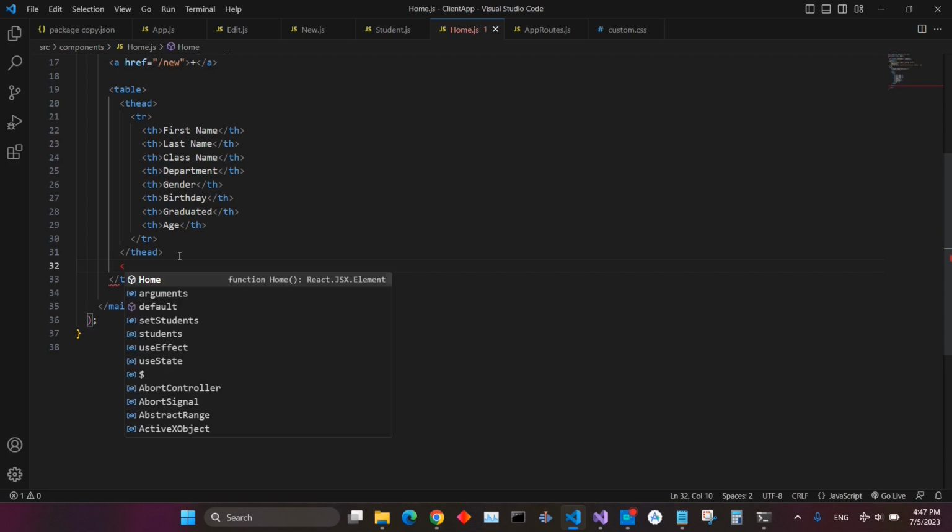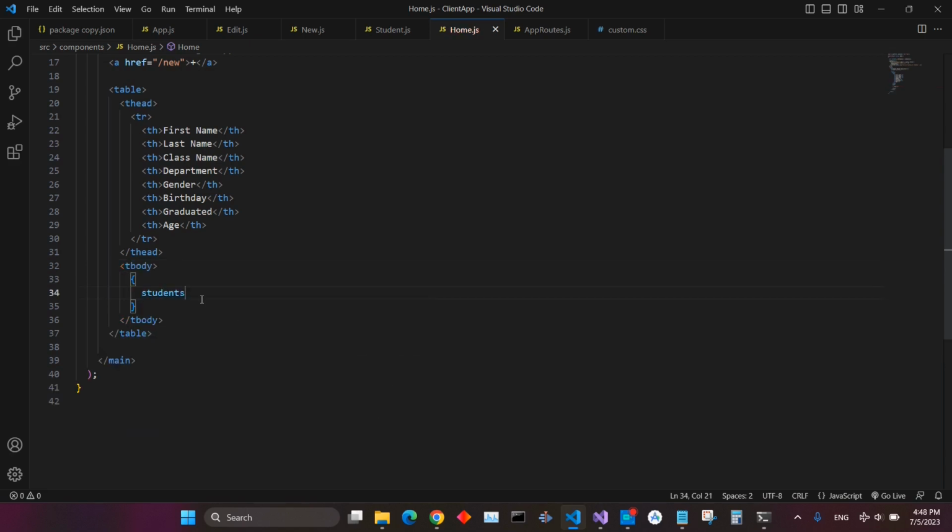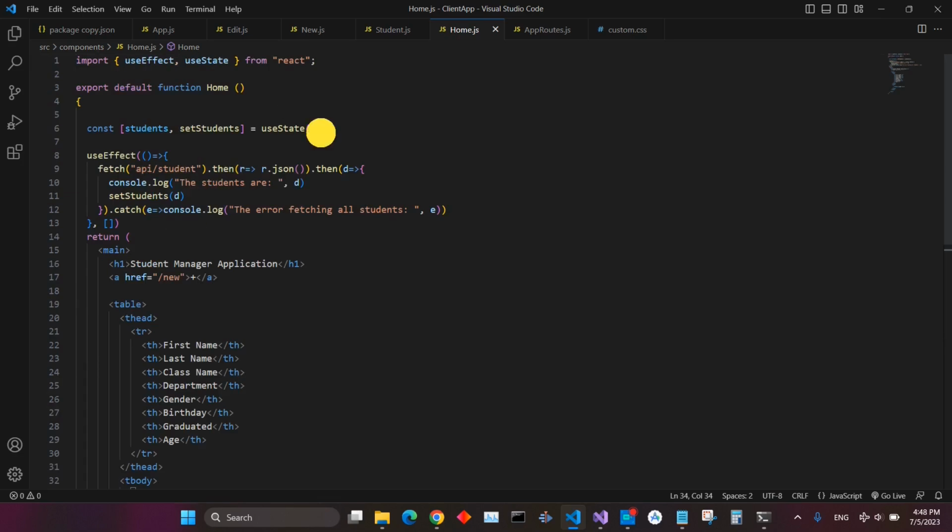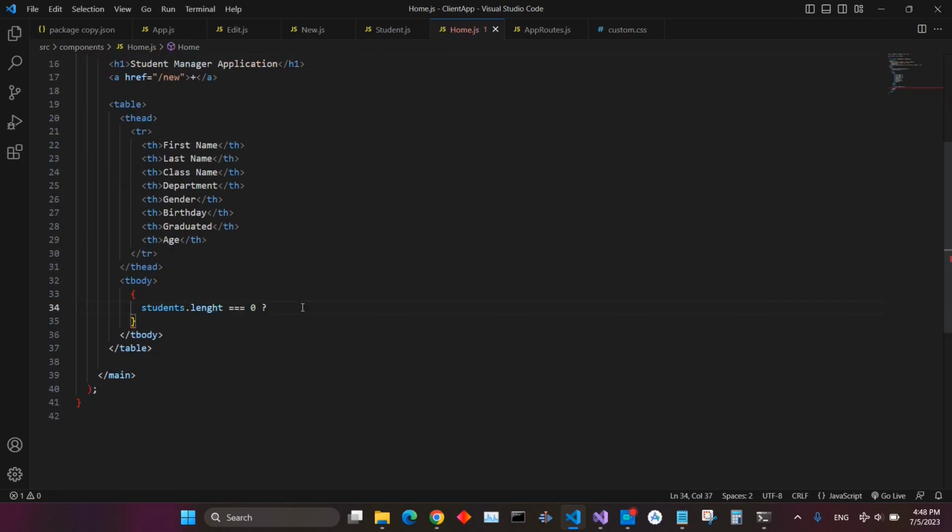And then we need table body, students dot length is 0. So this one is not empty object, it is empty list. It is that we render here a div element that says loading.